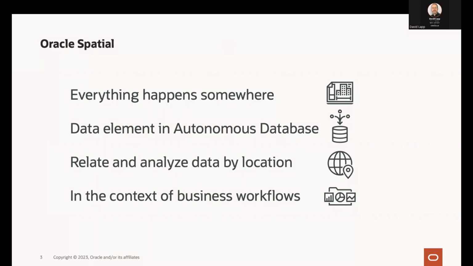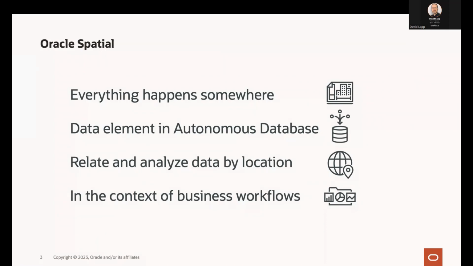So all the information that we manage in Oracle databases, our business systems, transactional systems, analytic data, data marts, everything that we're storing in some way relates generally to some sort of event, incident, activity, transaction, something that's happening somewhere. And that location and the relationships between those business entities, oftentimes location is the key factor that can relate and integrate and provide insight into them.